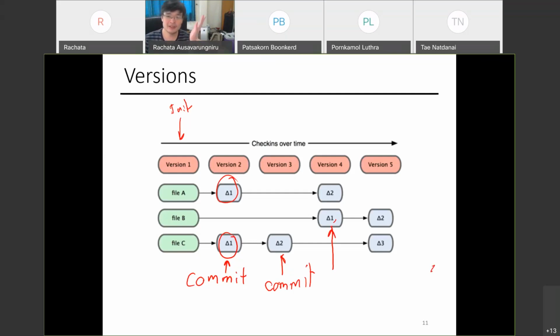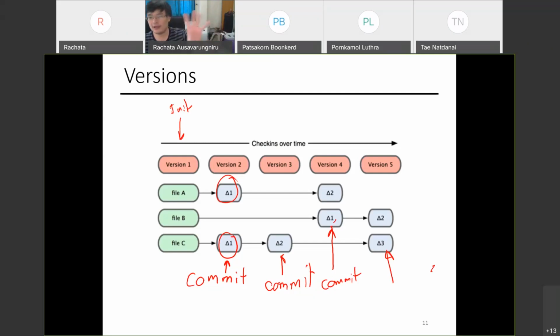So he changes file B and file C into a different version of his own. You commit again, and now you are at version 4, and then you are at version 5 when another person comes in and changes the code.